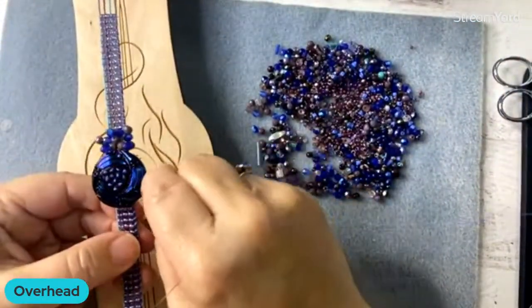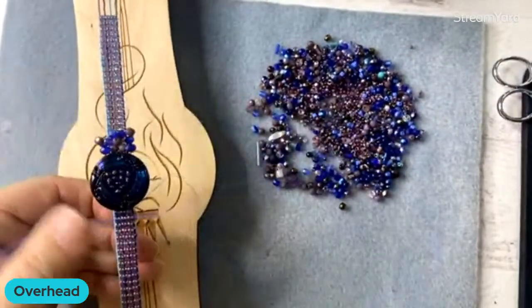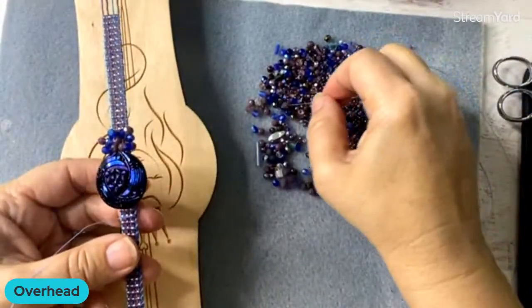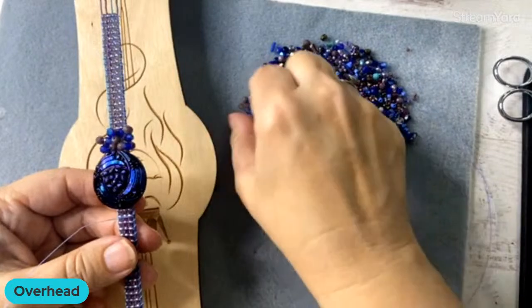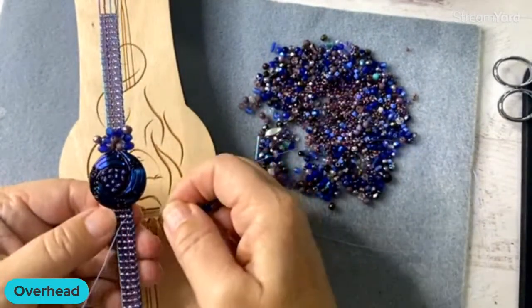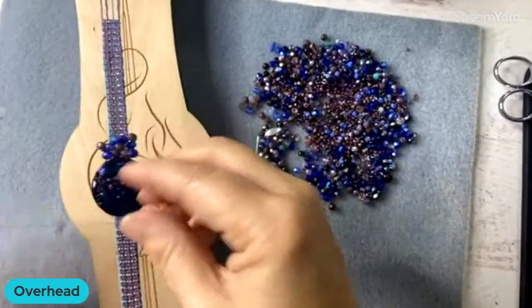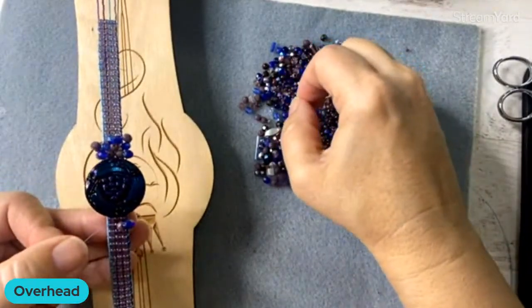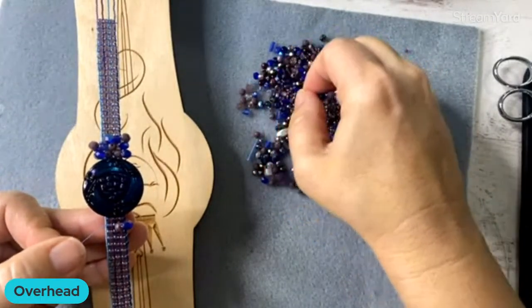Okay, so let's go back. Okay, so we're going to come back here to this side. And I want to mimic what I did over here. So I had a lavender, blue, lavender. And we only did 2 loops closest to the button. So I'll go all the way out. And again, this is just what I'm doing. So if something else is speaking to you, then by all means, please do that.